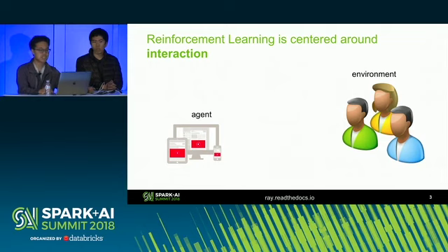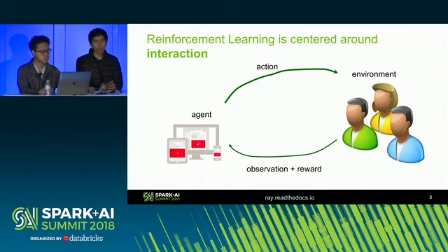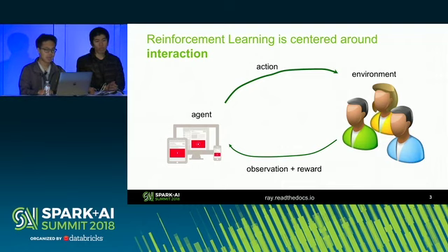So the interactions will occur as the system decides to serve ads as its actions, and the users will provide some feedback that the agents will observe. Whether or not the ad was useful will serve as either punishment or reward to improve the agent. The behavior that the agent learns is called a policy and is typically backed by a neural network.